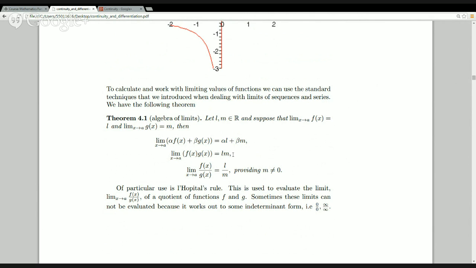And the same result holds for products. The limit of the product, f of x times g of x, is equal to L times m, and the limit of the quotient, or the ratio, f of x over g of x, is equal to L over m. Provided that m is not zero, and you probably need a bit more there, that the function g avoids zero in the neighborhood of the limiting argument a, just so that you don't run into any problems with dividing by zero.